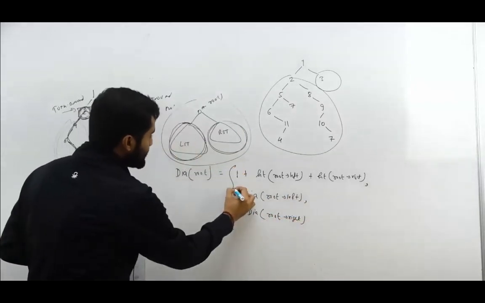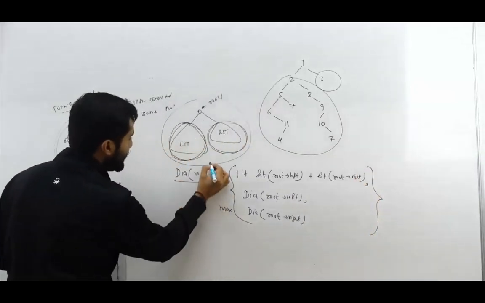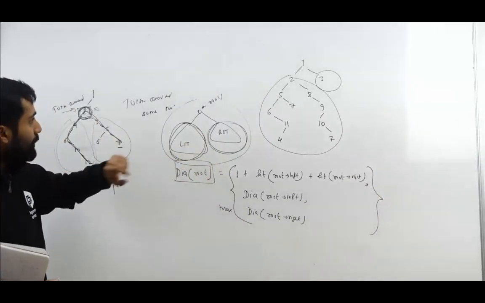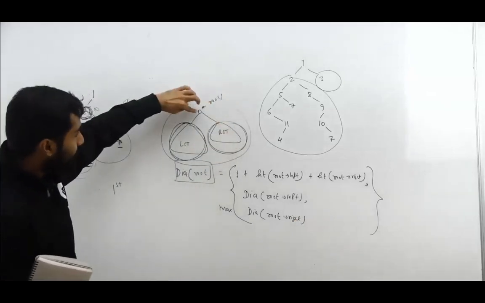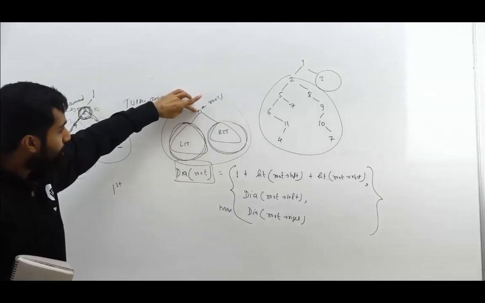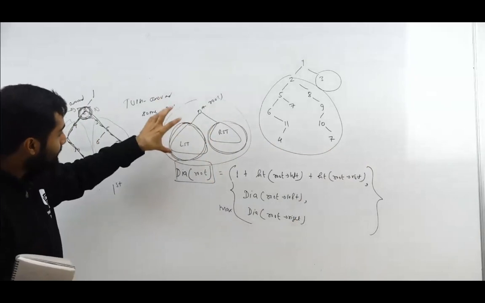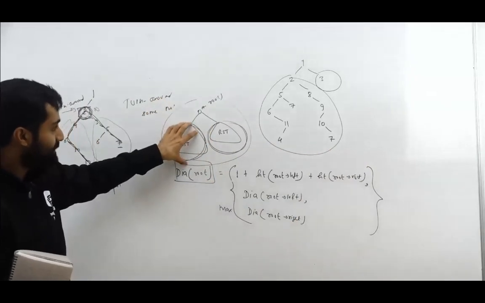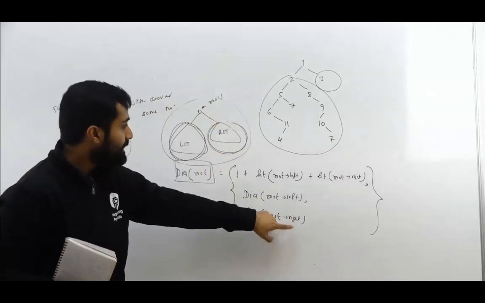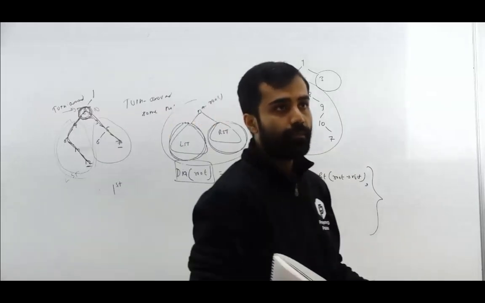And whatsoever is the maximum of these three values, that will be the diameter of root. So just summarizing it again, if you have to find diameter of a tree rooted at root, then the first option is that this root itself is the turnaround point for which this expression is written. The second option is that the diameter is entirely contained in this. And the third option is that the diameter is entirely contained in that. And whatsoever is the maximum of these three things, that will be the overall diameter.